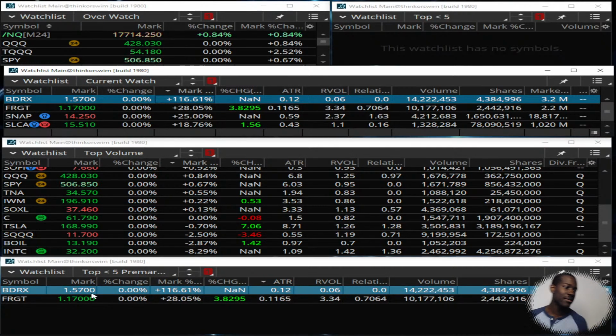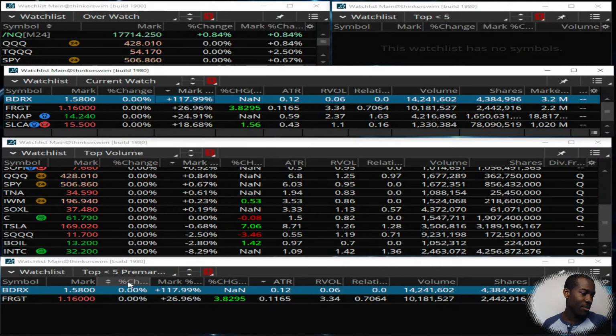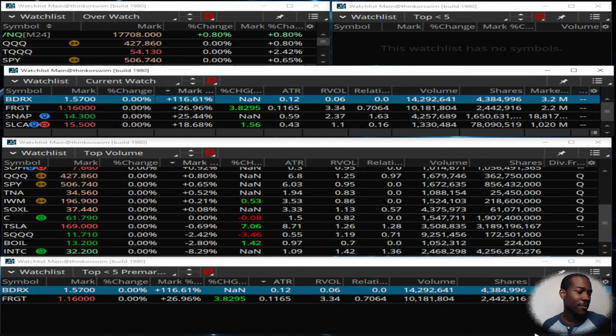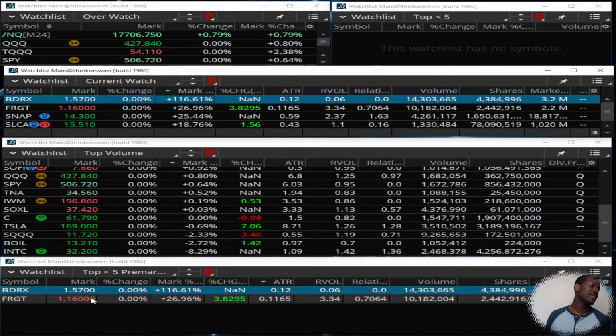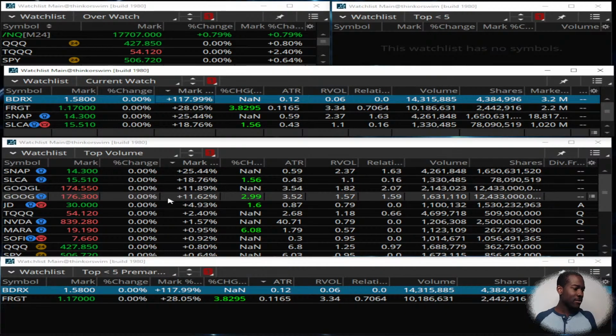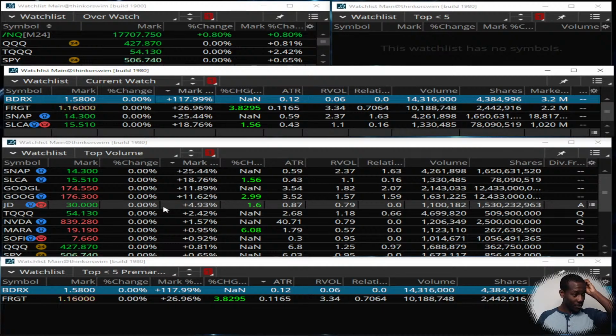It has some catalysts. It could be very volatile in the first 5, 10, 15 minutes, maybe even into the first 30 minutes of the day. And some people have their strategies to scalp these kinds of stocks. So I want to be looking for these. As we have about 15 minutes until the market opens, I just have my eyes all around the market and not be blinded to anything, just seeing it all and evaluating the different catalysts, the different reasonings for these moves.